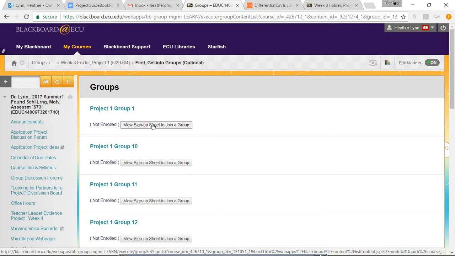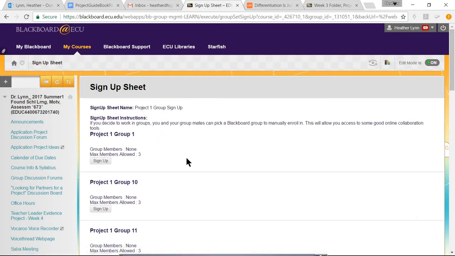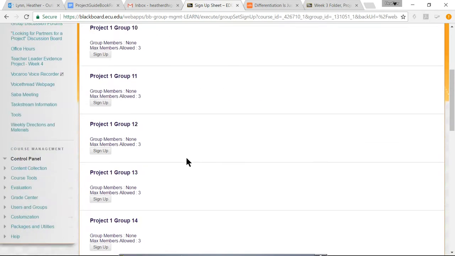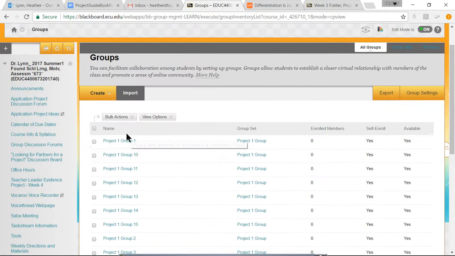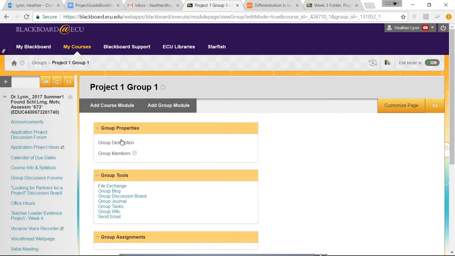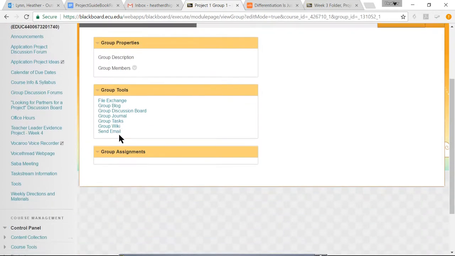You may sign up for a page if you're working individually and you just want somewhere to work and to put your work as you go, but you certainly can use other media and other ways to do that as well. So you can certainly go in here and sign up for a group. And essentially when you go into your group, it's just kind of like your other group forums.